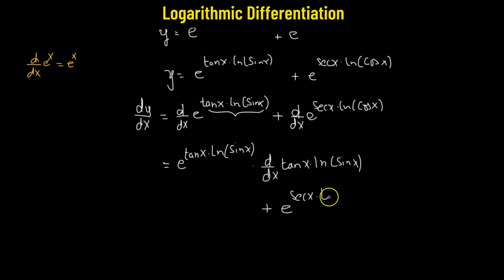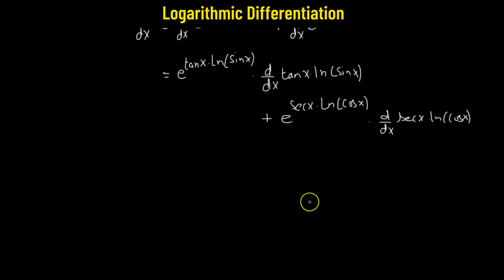So we have e raised to the power of secant of x times log of cosine of x. Now this will get multiplied to derivative with respect to x of secant of x multiplied to log of cosine of x. Right. Now we will further simplify. So we will have derivative of y with respect to x equals e raised to the power of tangent of x multiplied to natural log of secant of x. So this will now get multiplied to the derivative, which we have to find using the product rule because we have two functions, tangent of x and log of sine x. So let's consider tangent of x to be the first function and log of sine x to be the second function.